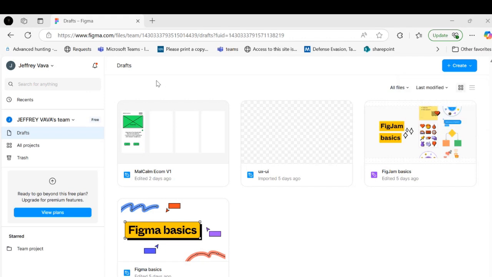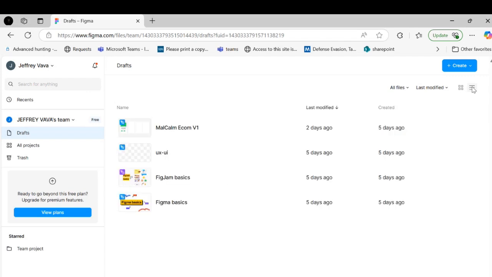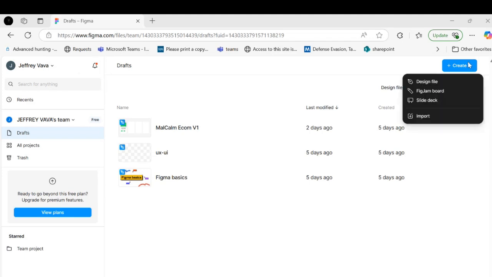Over here, if I click, it gives you a history: the last time I modified something, 2 days ago, 5 days ago. For all your files, you can choose all files to be seen, or only design files. So all design files, I'm seeing only these files here. I'm taking my time to go through. When I finish, you also go through and tell me all that I said using your screen. If I want to create a design file, I use this section here.